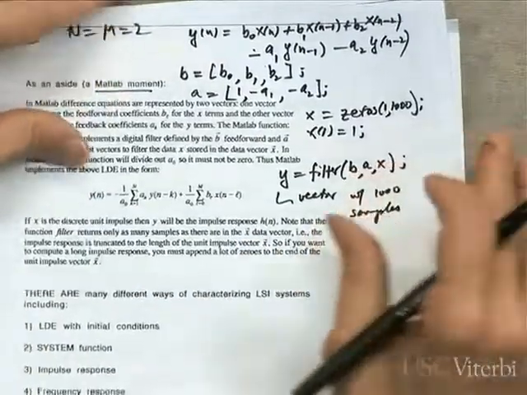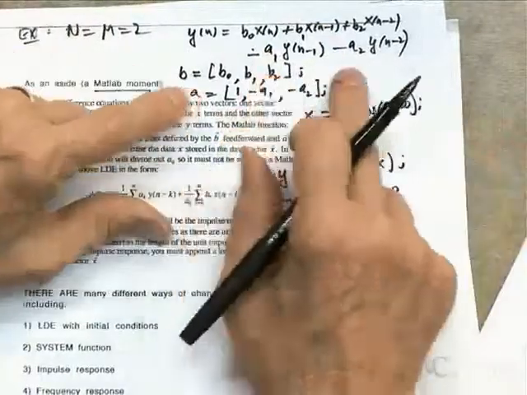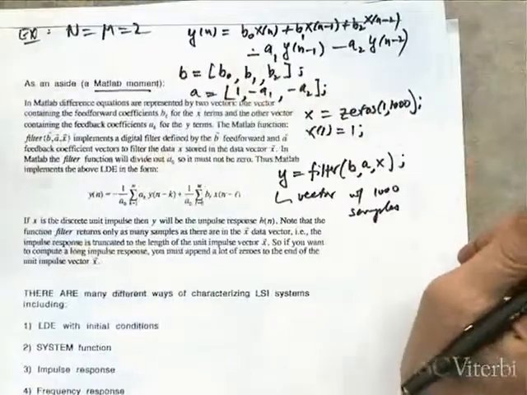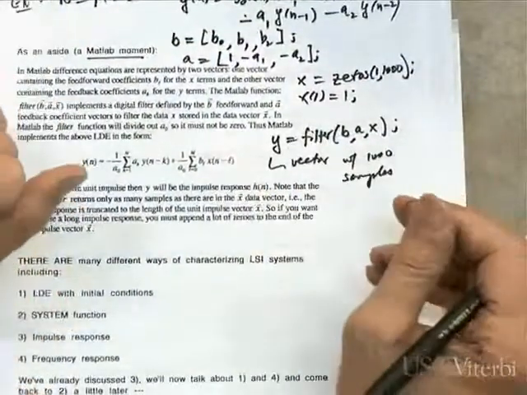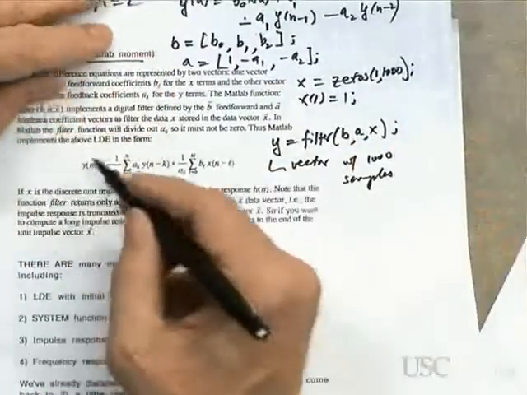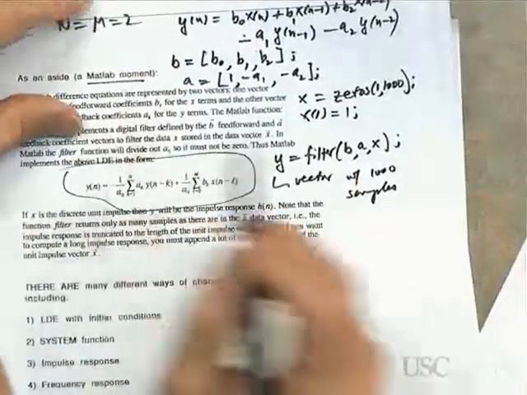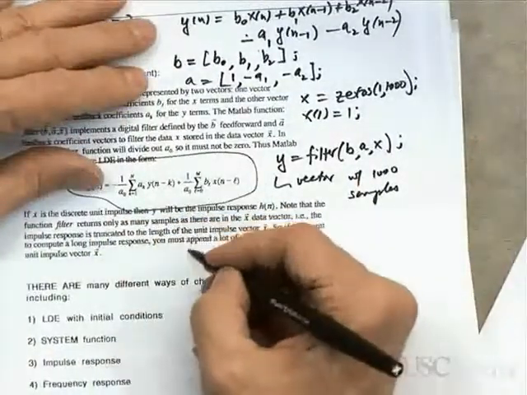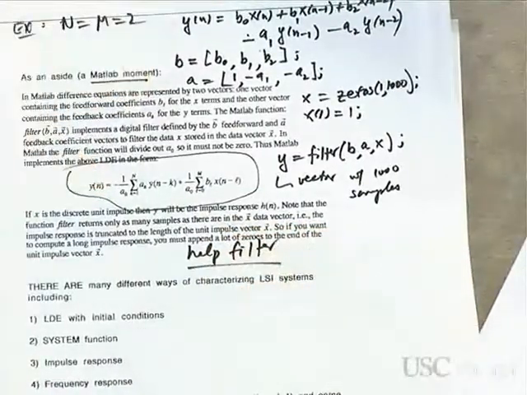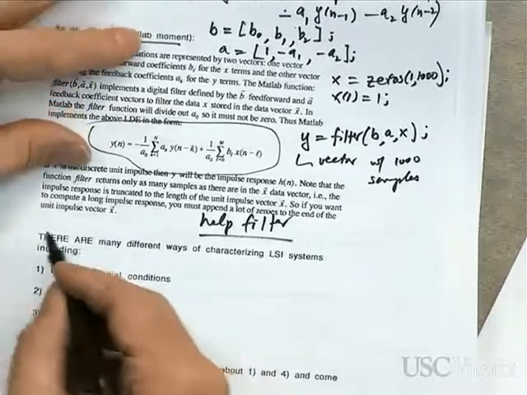Since it's perfectly general, I could have made N 20 and M 10 or whatever. All you have to do is define these coefficients for the filter that you want to examine. By the way, MATLAB has more interesting functions too that are related to this. If you want to find out more about what MATLAB implements in general, you do help filter. A lot of people haven't used the filter function. The neat thing about it is it's not even in the signal processing toolbox. It's just in the general toolbox.